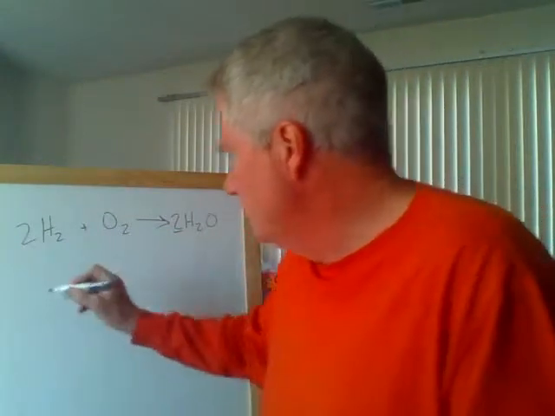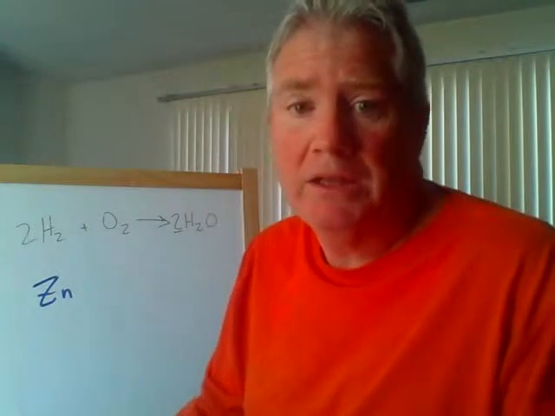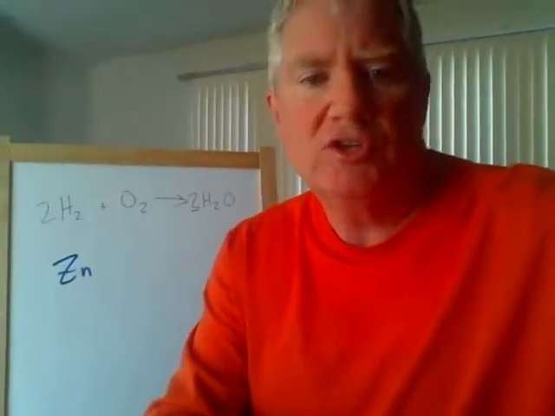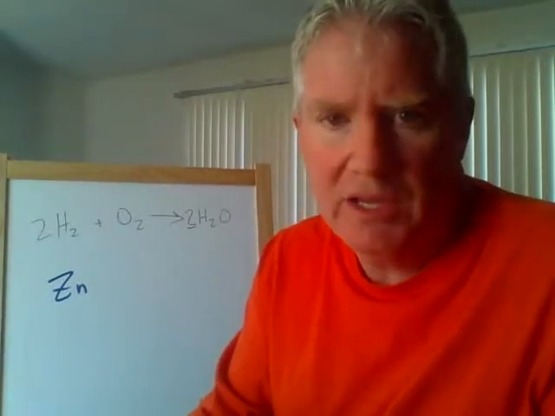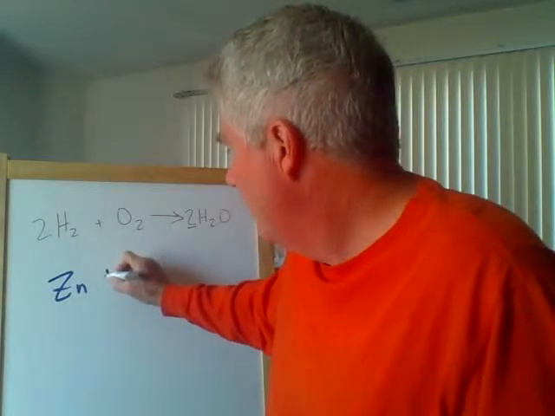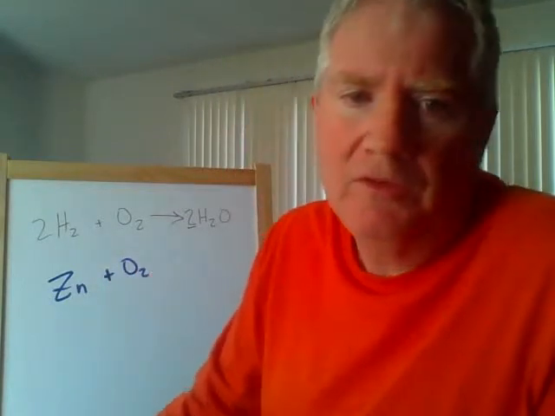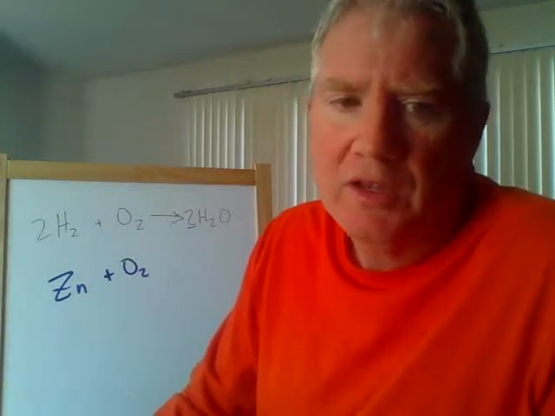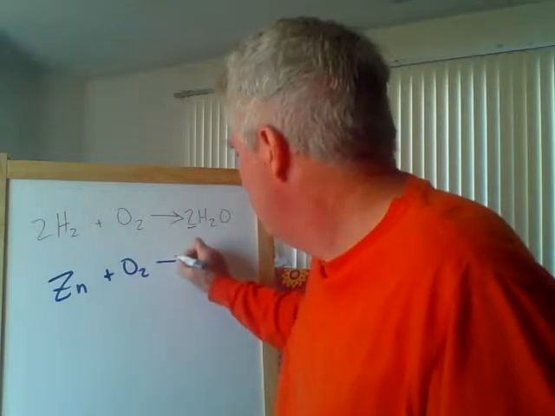So let's take another reaction where you have zinc. Now zinc metal, meaning it's neutral, it's not charged, it's not an ion, it's not a cation here. It's zinc with all the electrons that a zinc atom is supposed to have. Reacting with oxygen, let's say in a furnace, because if it was just at room temperature, zinc and oxygen could react, but it would produce a zinc oxide.